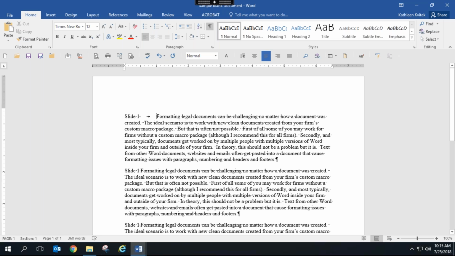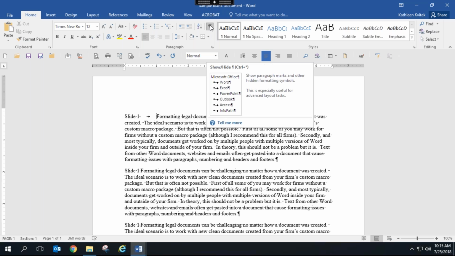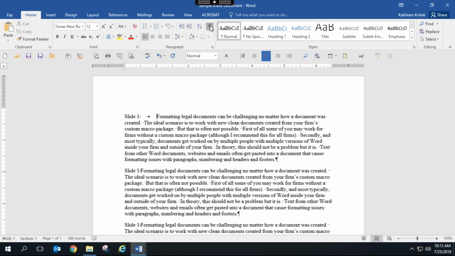If someone asks me for help or I need to troubleshoot a document and their paragraph markers are not displayed, the first thing that I do is I go and turn them on. You should all be able to turn those on and off with the Show Hide button in Microsoft Word. So if you were maybe reading a document and you didn't want to see those markers, then you may want to turn those off. But I can't live without them because it helps me understand and see how a document was formatted. So that's just one of those things that I try to recommend to people, especially the more you want to work with Microsoft Word and the more you want to know Microsoft Word, that you work with those paragraph markers and spaces and tab markers showing.